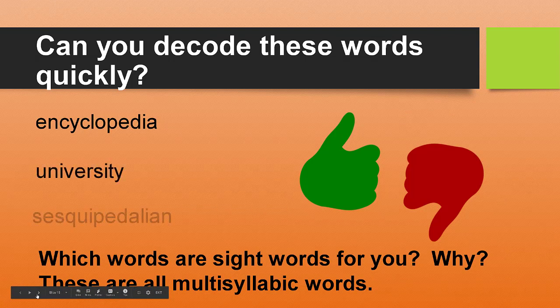University. And let's look at this bottom one. Sesquipedalian. That's a really hard one. The first time I saw that word, I had to use a strategy to sound it out. It was not in my sight vocabulary, and my guess is it's not in yours either. So think about this when you're teaching students to read, or you have students in older grades. Students all have varying levels of sight words that are words that they know by sight. So we have to teach strategies for students as they encounter these longer, more difficult, challenging words.